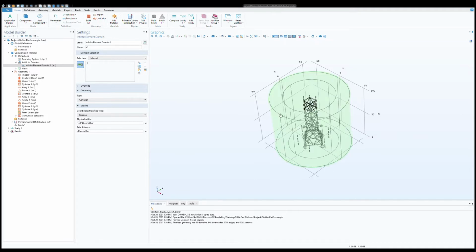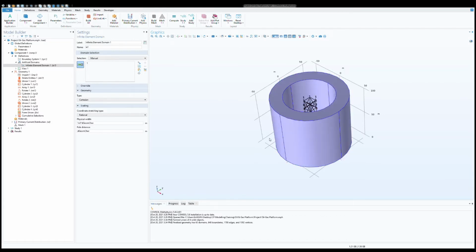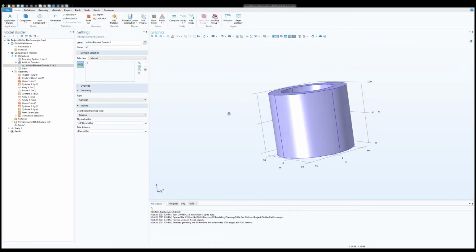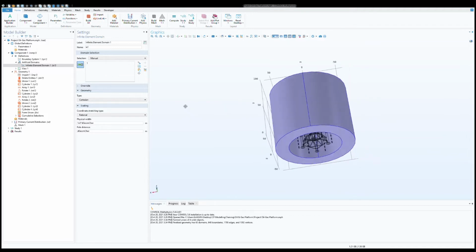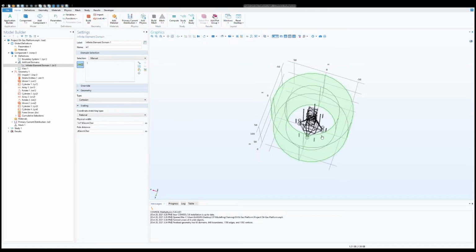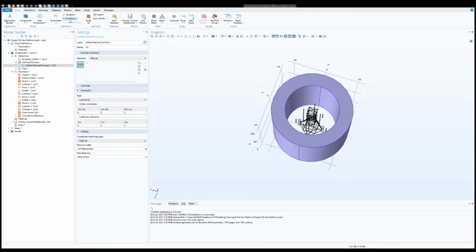The outer cylinder is modeled as an infinite element domain. This one, which basically rescales the equation to represent an approximately thousands times larger cylinder, is to resemble the seawater around the platform, and it should look cylindrical, so that's fine.